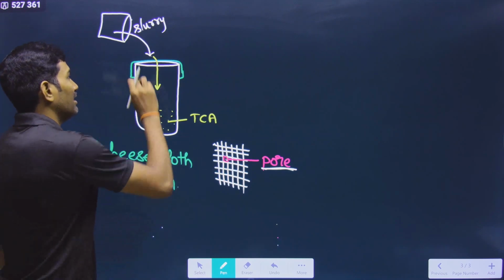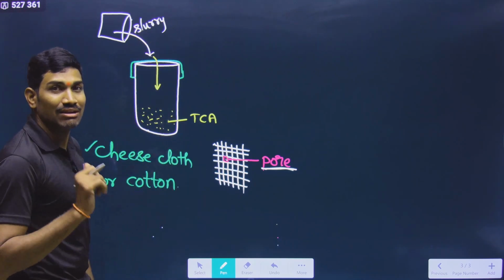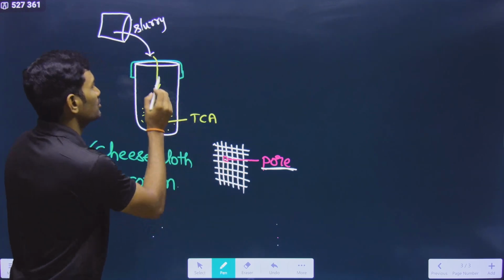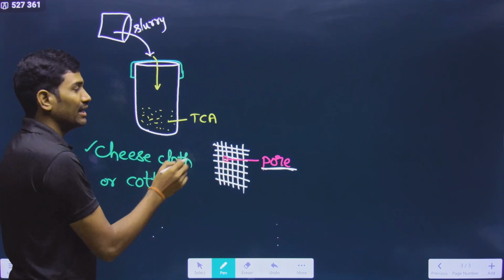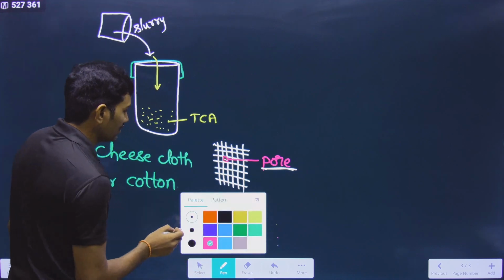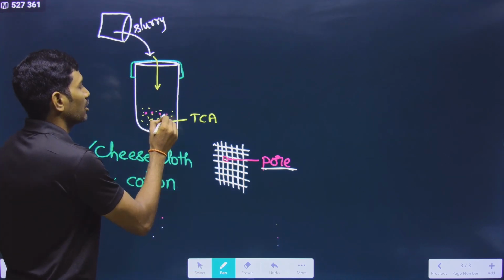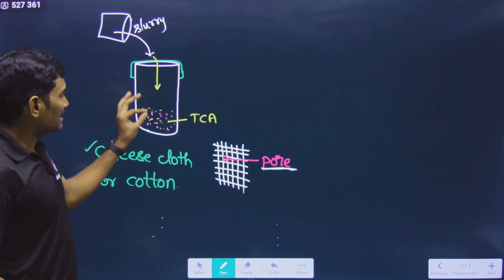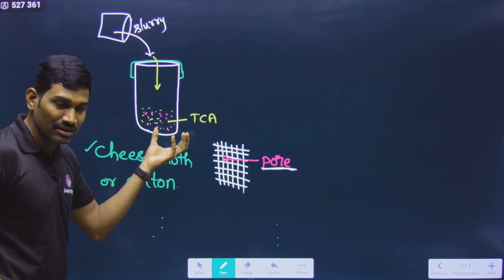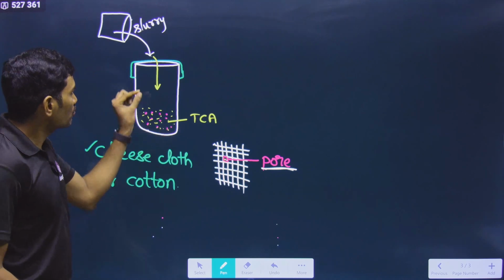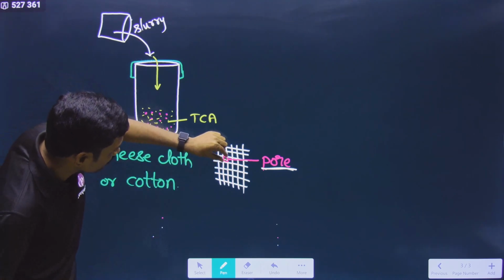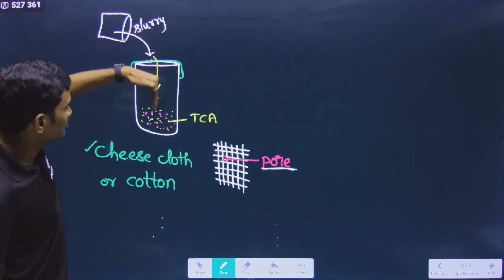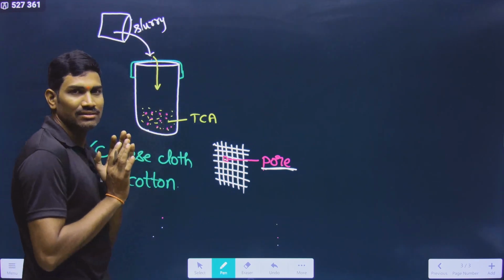And please remember, when this liquid is passing through this, what is this liquid doing? Those molecules which are smaller than the pore size of the cheesecloth, some compounds are also coming along with the acid. Please observe this. The entire acid is collected inside the beaker. Along with this acid, small molecules come, smaller than the pore of this particular cloth.